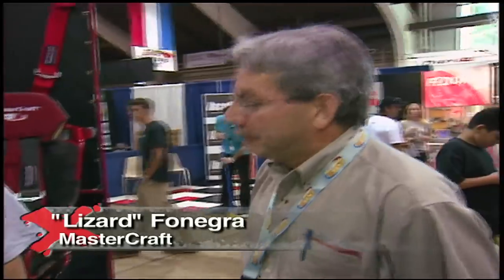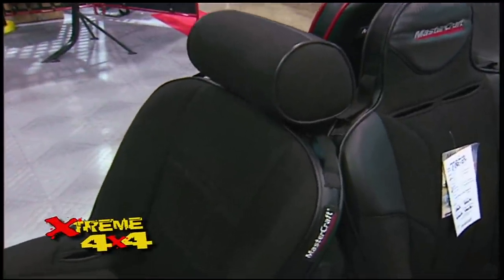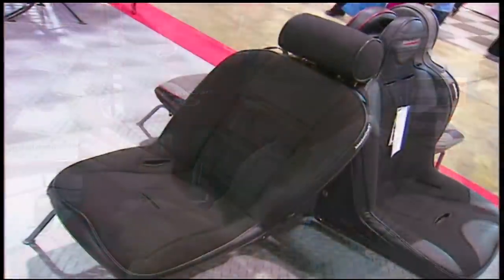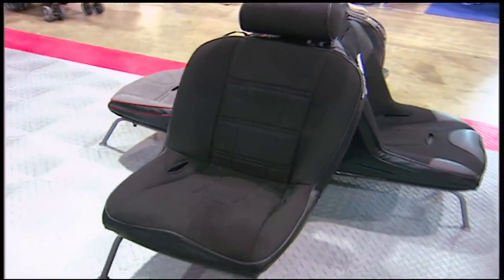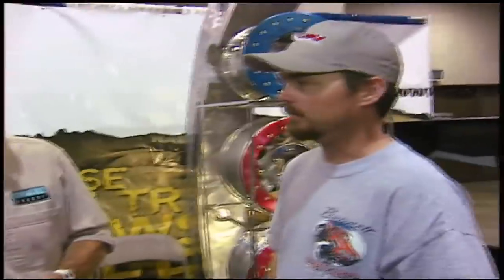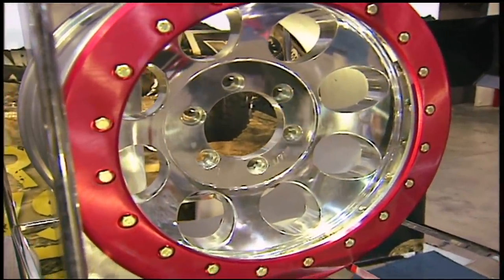Tim's stock seats aren't good for wheeling, so we headed to Mastercraft. They came up with a new package specifically designed for the early Bronco — designed with a five-degree lay back because the Ford Bronco pans are such that a standard Rubicon seat would sit too straight up and nose you into the steering wheel. For wheels, Tim's going to need bead locks for trail use. Running both road and off-road, the recommendation was the aluminum bead lock for its precision design — runs true and balances just as well as a regular aluminum wheel.